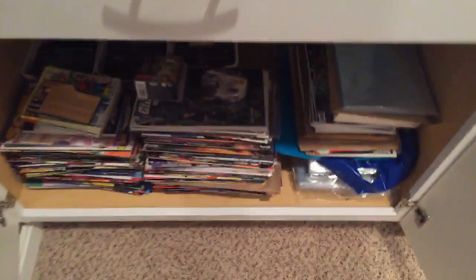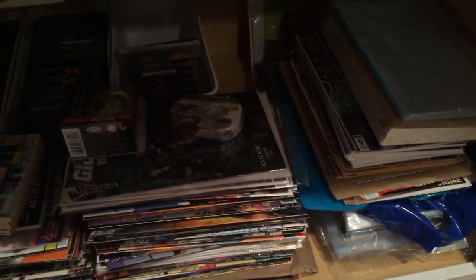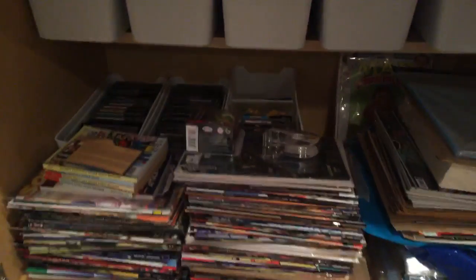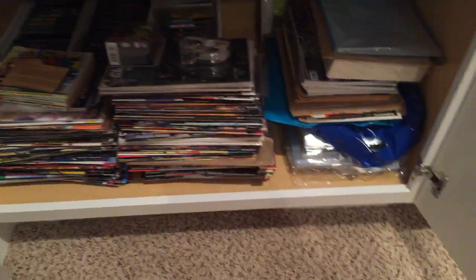And then underneath here are my messiest areas, underneath these cabinets, because they allow me to be more messy. But this will get cleaned up eventually. I keep all my NES cartridges in these tubs like this. These seem to be pretty good about being easy to get in and out, and I can fit several of them in and out there. There's just a bunch of comics and stuff down there I need to organize.